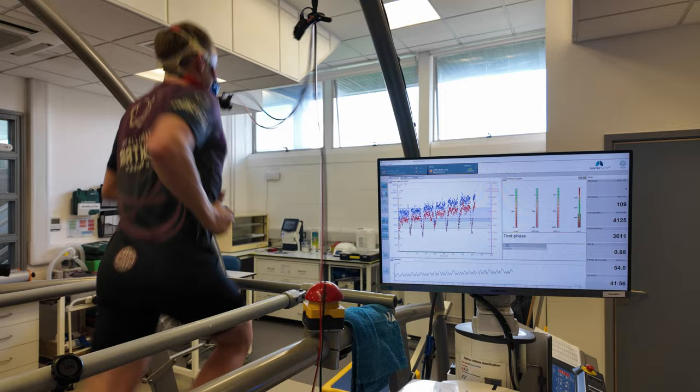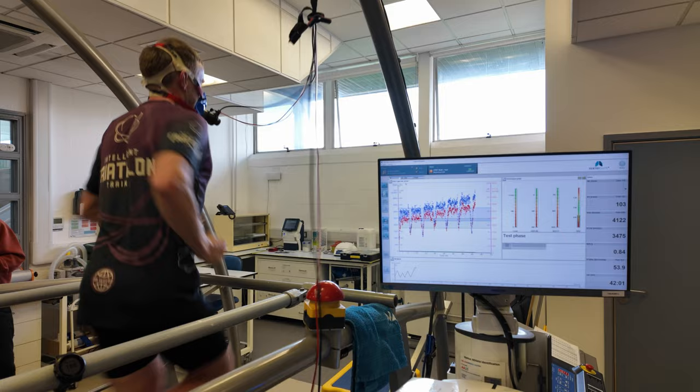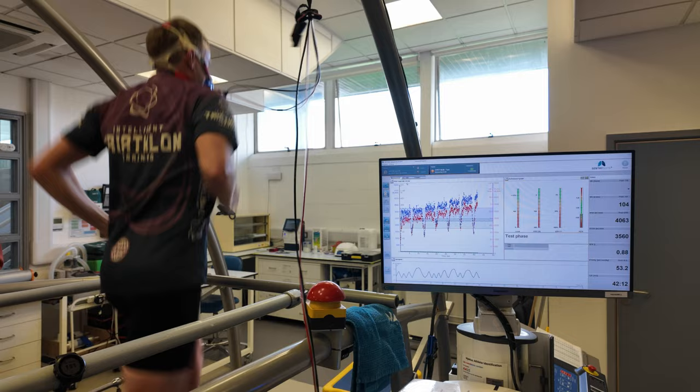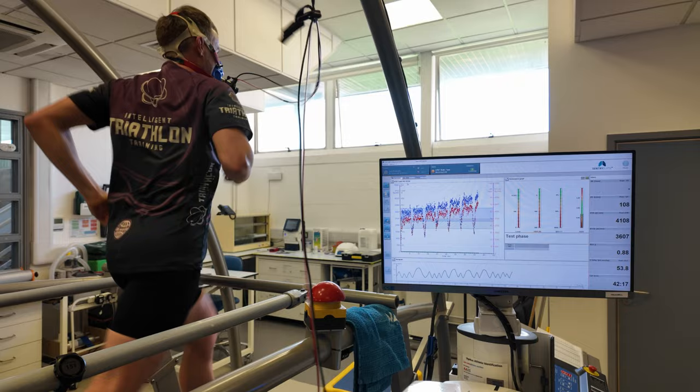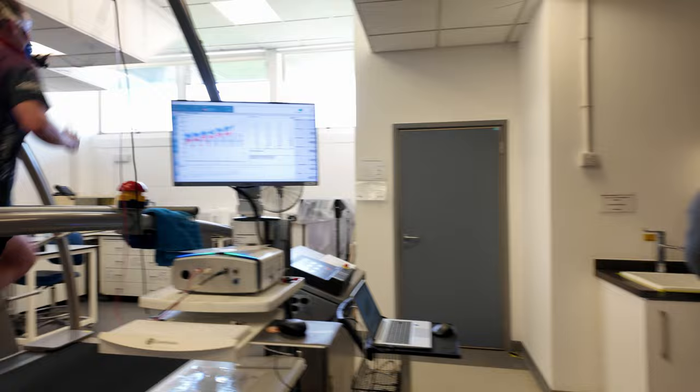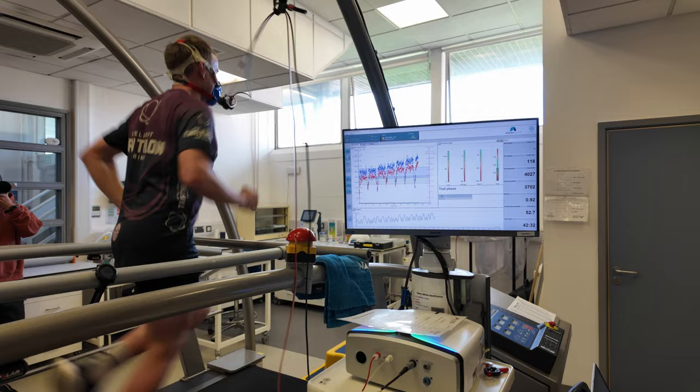What we should see on this next stage is that red and blue line over here starting to creep a little bit closer to each other than they have done. As you can see from the previous stages, they're all pretty much the same distance apart, as everything is pretty much all under control. Now, as the control starts to go a little bit, we'll see those two lines close up. And with the lactate analyzers, what we will see from the data will be a slightly higher increase. Still under control, still sustainable, but it is going to start to escalate rather rapidly now, I suspect.